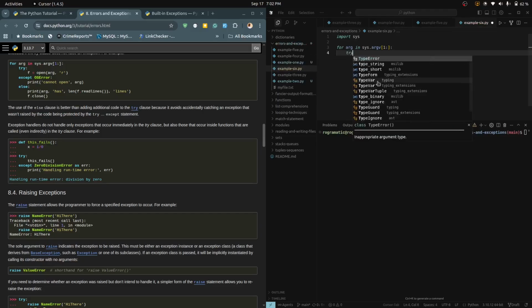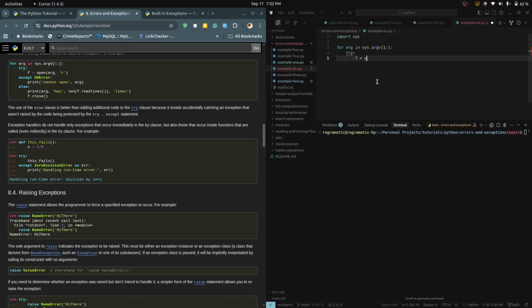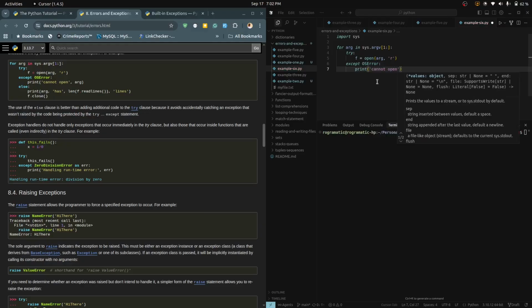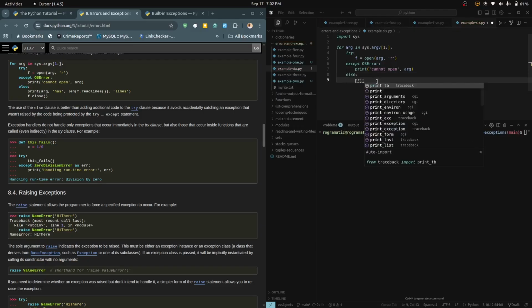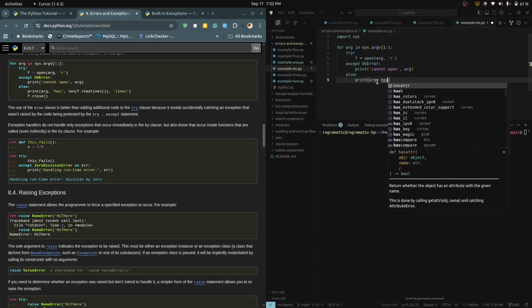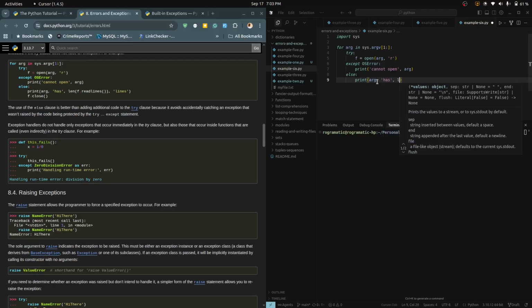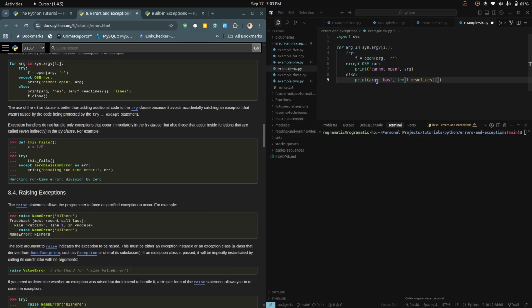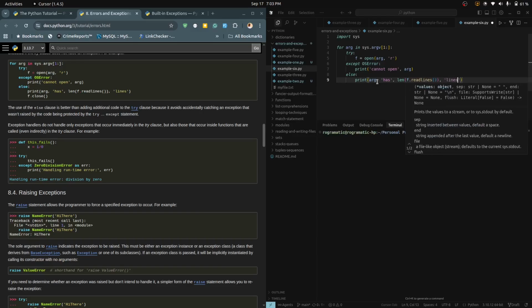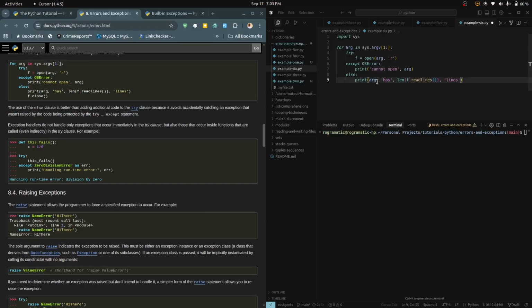Here we say try f equal to open arg for reading and except OSError, print cannot open arg, and then else print arg has len f.readlines lines here and say f.close, save that.